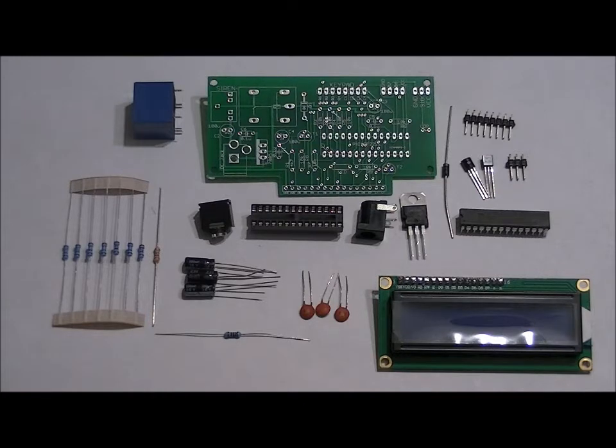This is an assembly video for our PIR based motion detector security system DIY electronics kit. I sell them fully assembled and in DIY kit form. I'm going to show you how to put together the PCB right now.